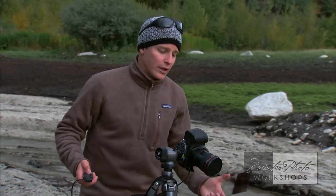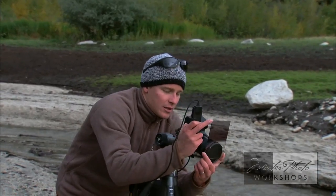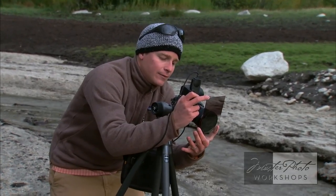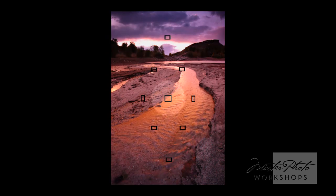Because we're shooting wide angle here, we really need to be careful that we don't get our fingertips in the frame. So definitely pay attention to your LCD when you're reviewing your image. So the way I hold this when I do this is I take the camera and put it right up against the front element here. You slide it down so we can see kind of right where we want that transition line. You can see as you move it up and down, it's really helpful with live view. You can kind of see the changes that are taking place.